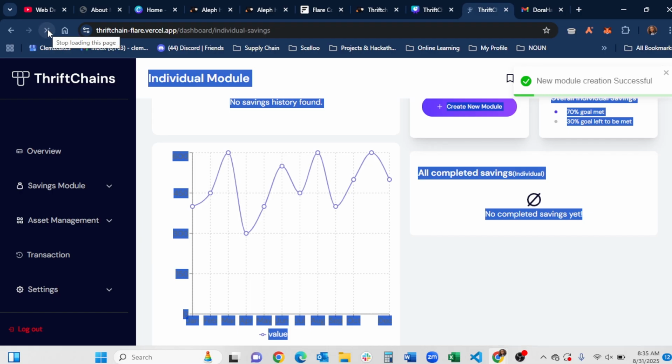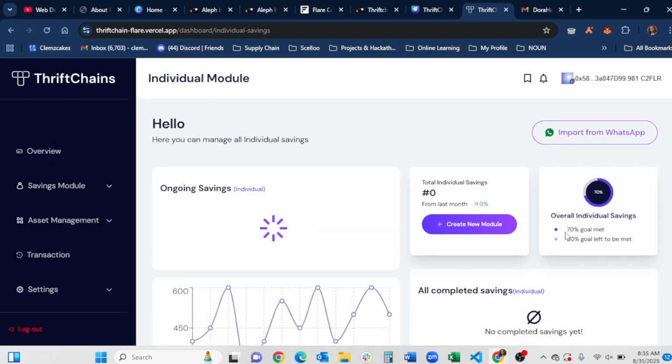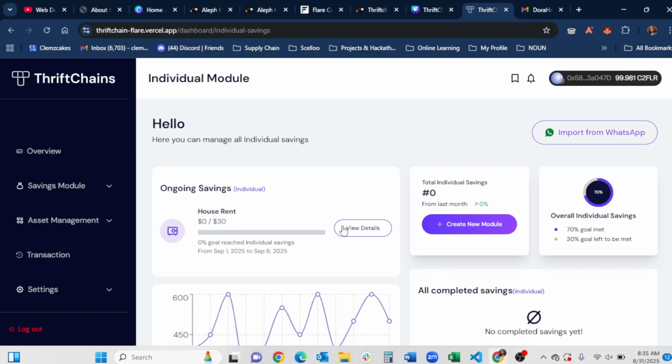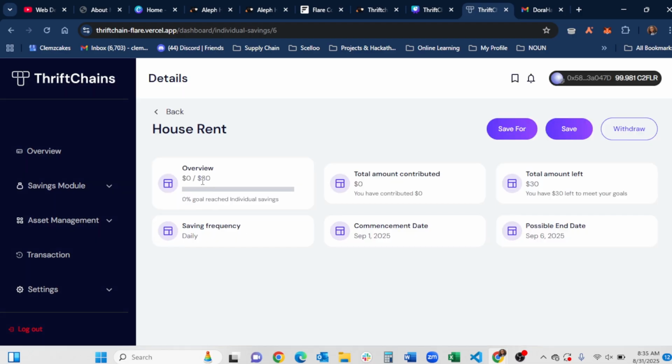So I want to view the individual saving I just created. I'm going to be seeing this house rent. I can view details about it. This is the amount I said I want to target. Then I get to see the progress. If I want to save, I can save and I can withdraw. We have the emergency withdrawal and the normal withdrawal, that's when it has matured. So our revenue stream is basically going to be upon every withdrawal. For matured withdrawal, there is a 1% that we are going to be deducting, while for emergency withdrawal we have a 2.5% penalty fee as the transaction fee.